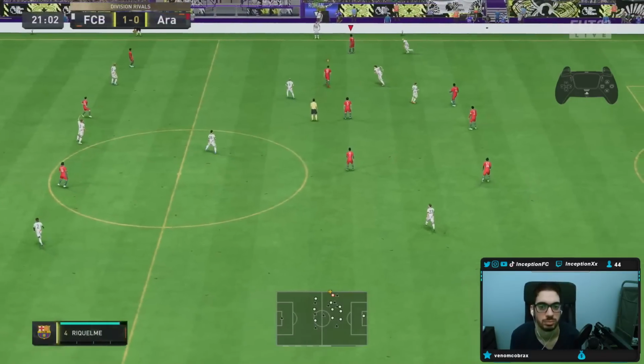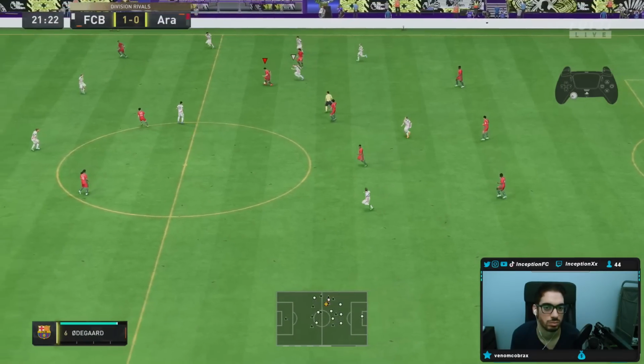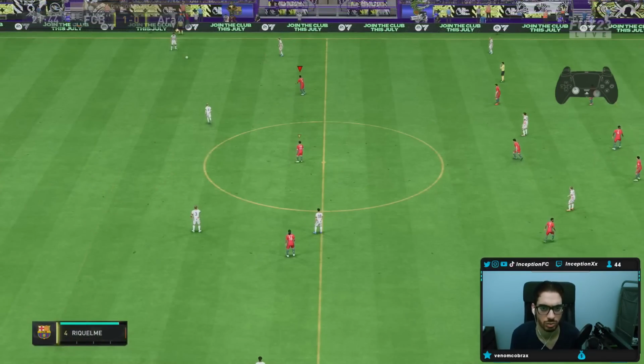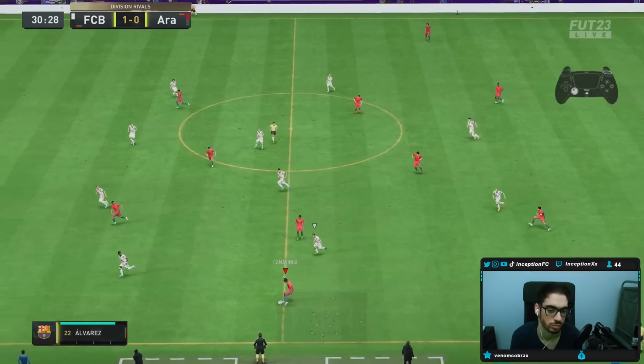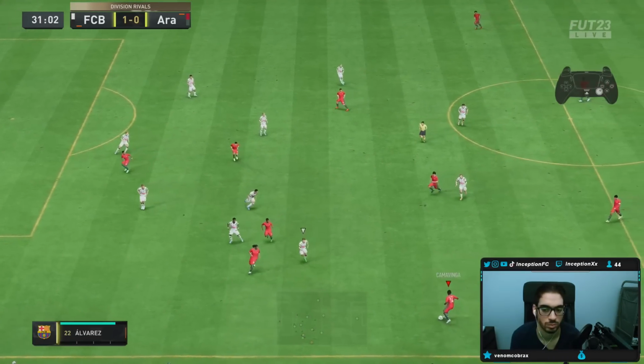So a throw in here. Tremendous intuition to win it back. And the flag. Offside, but it's a good pass. Well weighted. Getting the ball forward.